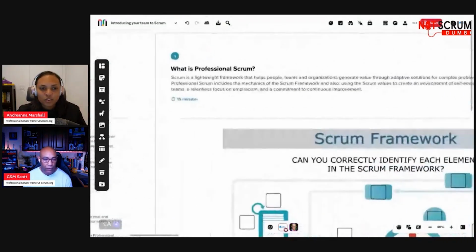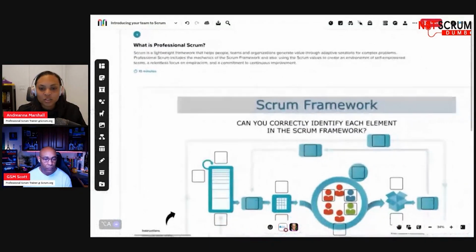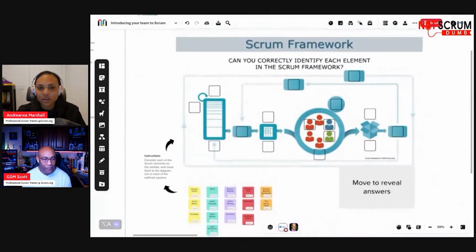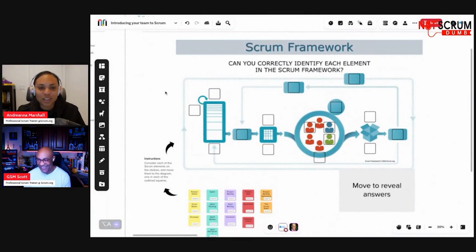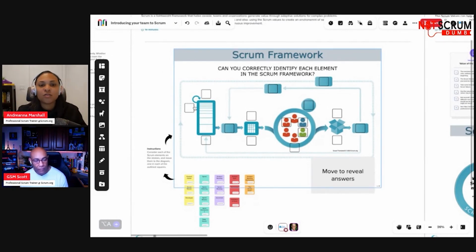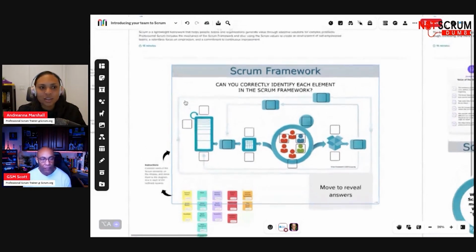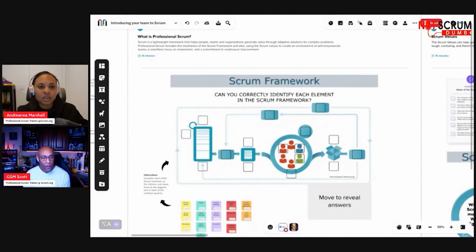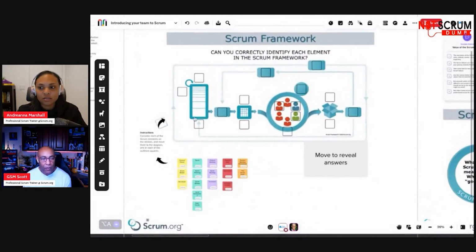All right, so the first thing that we're going to go to is, what is professional Scrum? And this section is actually a section that we do in our classes. We go over this with each of our students. Every single professional Scrum Master one class has this. Even the professional Scrum Product Owner one class has the same framework that they go over. This is very common. You can go to the website and see this. So, Scott, do you want to start us off with telling us how you actually facilitate this in your class?